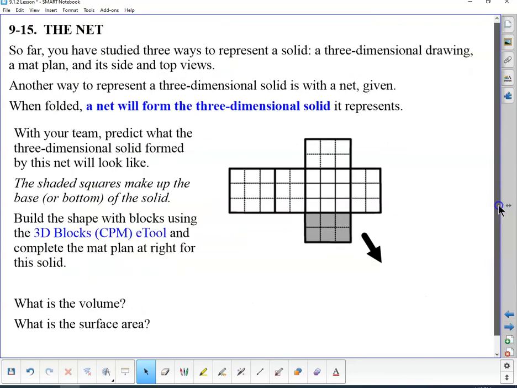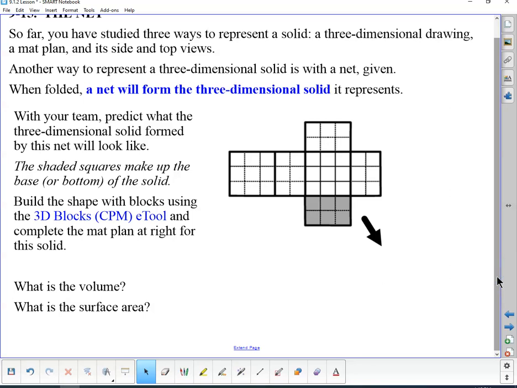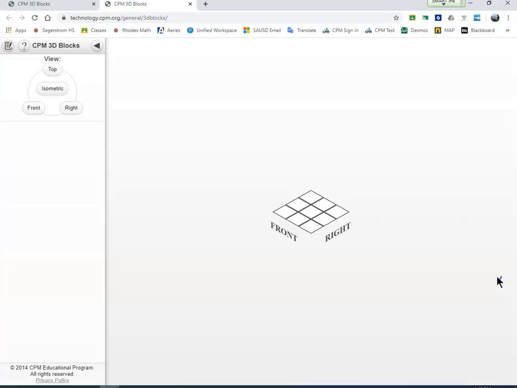So now, we got this shape here, and it's a prism, and we are given a net, and the gray area is what we're going to just call the base of the whole thing. And a prism is kind of dope because it's a solid, it's a nice looking cake. So we're now going to work on building that. And we know that we got this. That's our base. Okay, that's what it looks like. And we know it was 3 high.